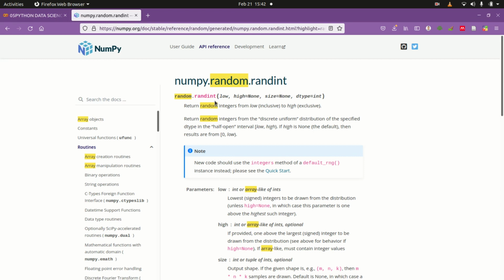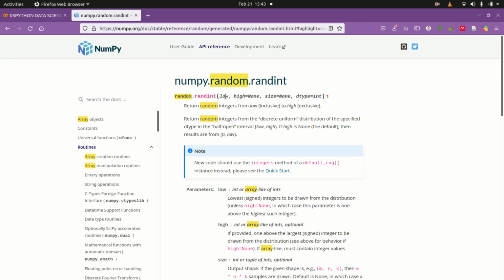So for randint, we have the minimum and the maximum. The low is the lowest integer to be drawn from the distribution. So that's the lowest number to be seen in the particular array you want to create, and the highest number you also want to see in the array you are creating, and the size. Is it a 4 by 6 array?